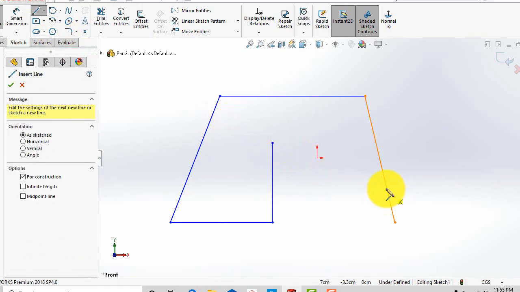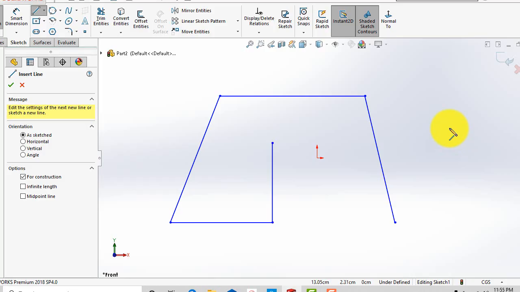So what is a center line? A center line is also called a construction line. And what is a construction line actually? A construction line is a line which is used as a reference for the geometry or for geometric relations. By drawing construction lines, you cannot make features. They are not used for generating features; they are only for your reference.